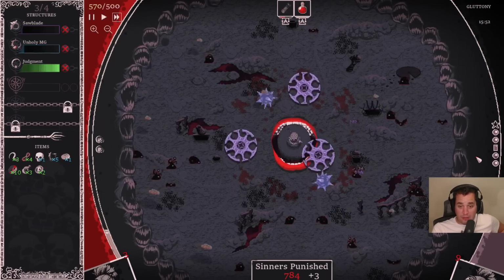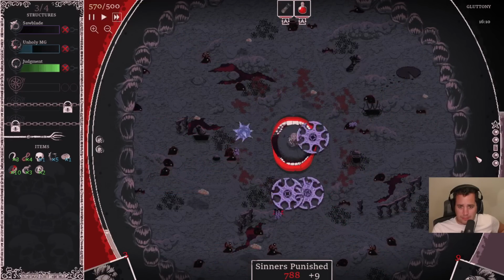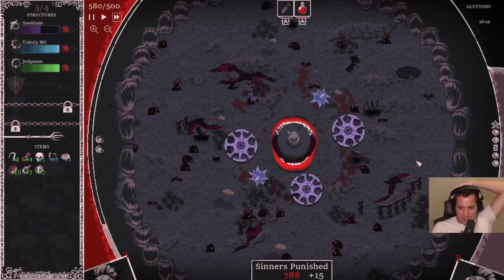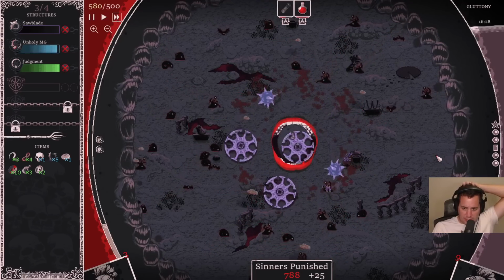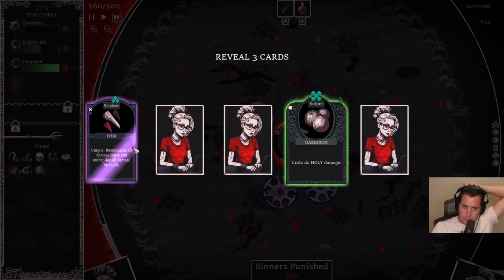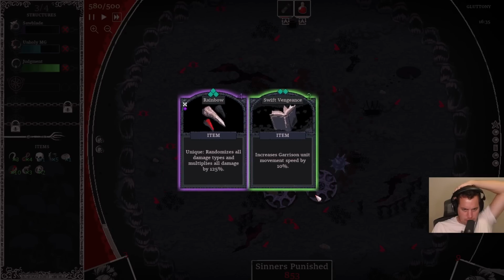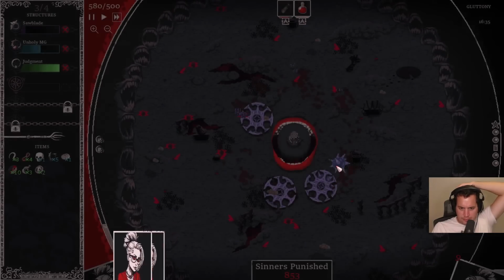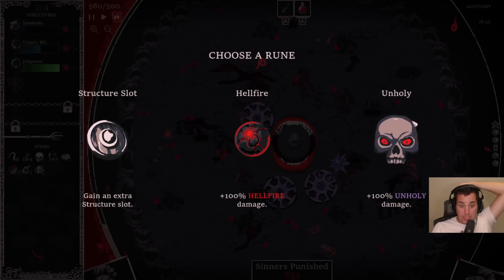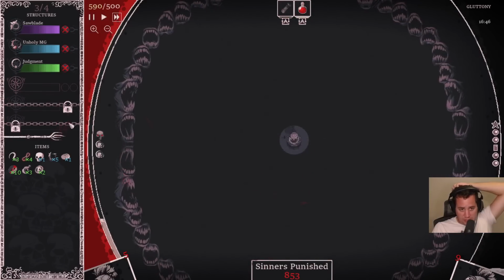They are gonna be very good on the bridge level. Yeah, that's gonna be fun. Looks like we could use a lot more range for the Unholy MG. And really all of it, honestly. Boom, boom, boom. Randomize all damage types and multiplies all damage by 125%. I'm gonna take it just for the purple. Definitely not playing that here, obviously. Double unholy damage, yes please.